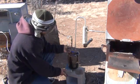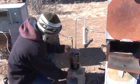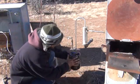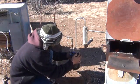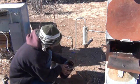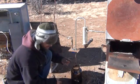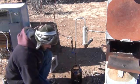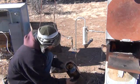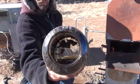This is a little difficult to get out from underneath here. Okay. Next step here, let's slide that out of the way. And let's remove our jar. Alright, and you can see there what's inside the jar is this piece of pipe here. Now it smells like fuel, that's a good sign. So let's take something here, a piece of stick. Well, first of all, let me show you what it looks like inside of there. Hopefully you can see there.